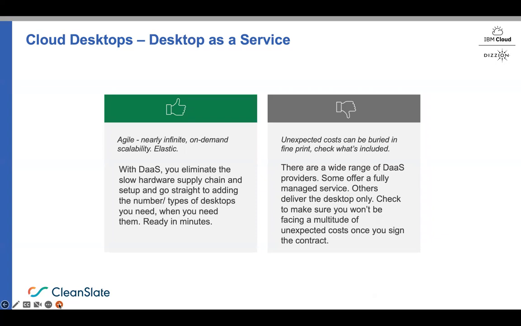You eliminate the slow hardware supply chain and setup. You basically go straight to being able to add desktops in there that are ready in minutes. And that is huge for a lot of companies, especially for certain divisions, even within companies. It's where they have turnovers, they have new projects coming up quickly where they get third party or temporary workers coming in, things like that. That is huge, being able to scale quickly for the business, and really helps to drive the top line for the company, being able to get people up and running on desktops much quicker.